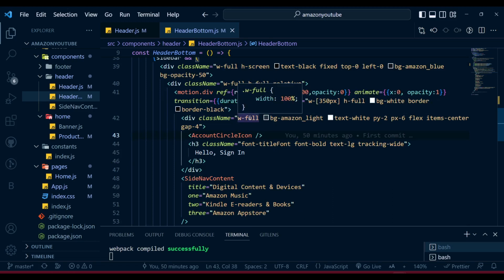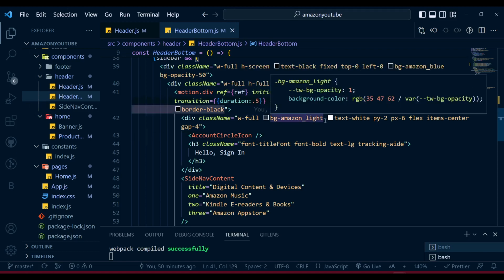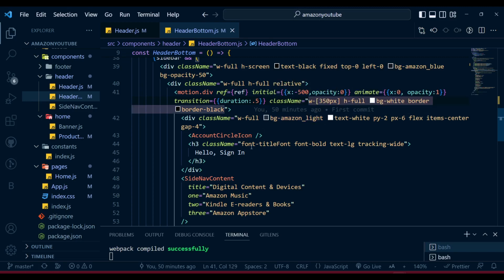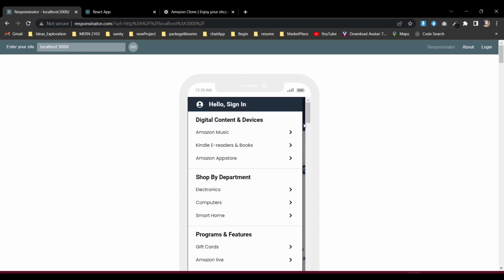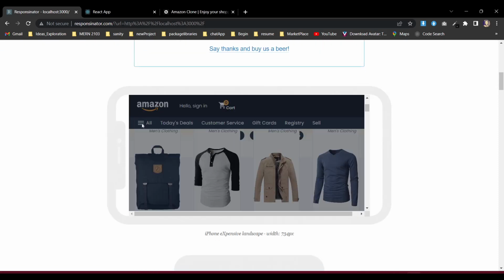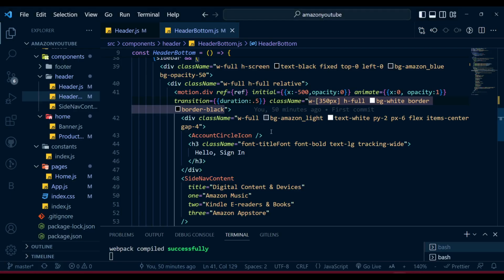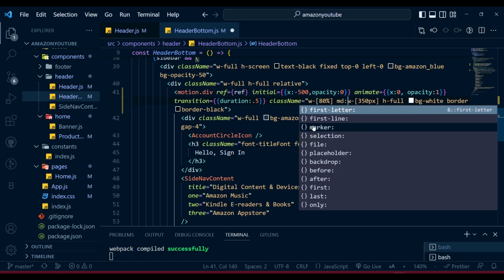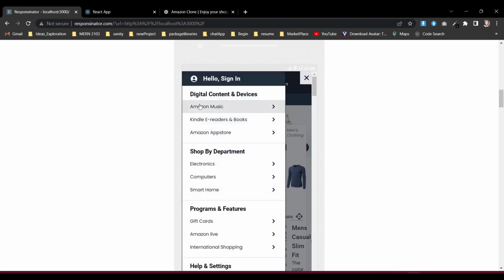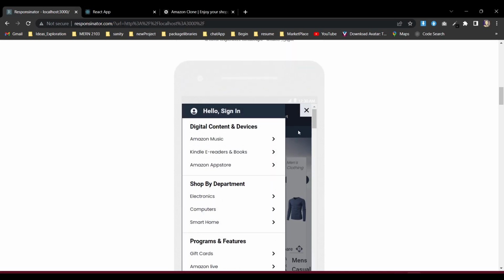Okay. I forgot that one. Here is the width I gave. Sorry. So that will only work in the MD devices. Like if you come over here, you see only the small devices are getting all the portion. If you come in other devices, that is working fine, right? Only the small devices are creating the problem. So what I'm going to do, initially I'm going to give a width of 80%, and whenever it hits the medium devices, it's going to take just 350 pixels. So now if I click, you see it's available. So now I can close.